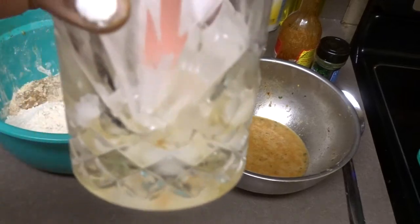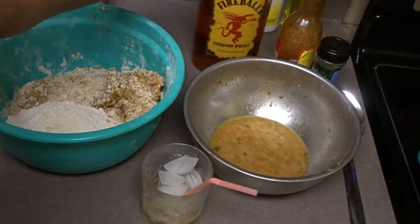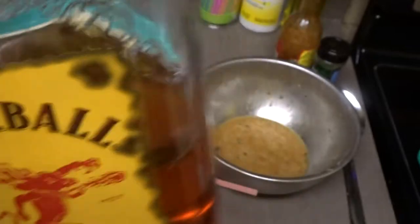Ladies that don't know, you can drink this fireball, this cinnamon fireball, without a chaser.